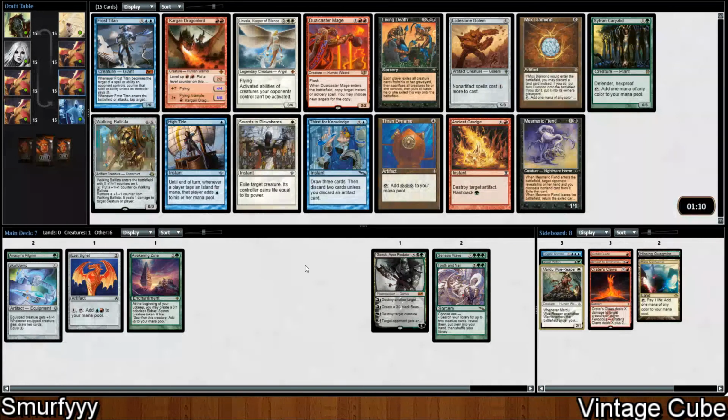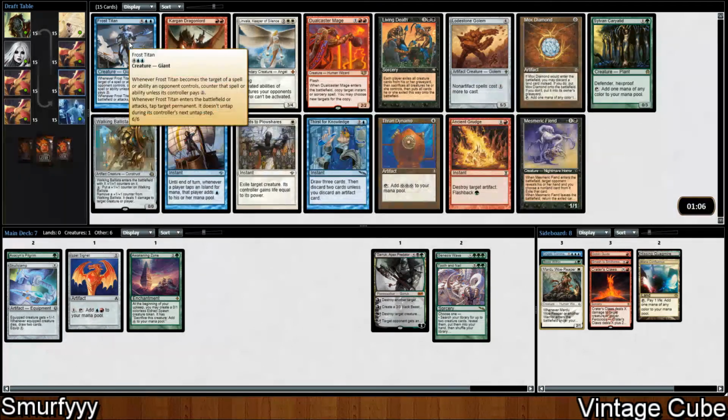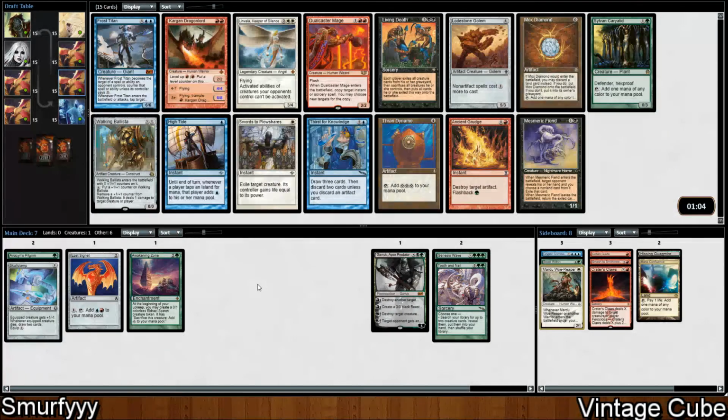Alright, this pack is very good. So we have Frost Titan, which is just obviously very powerful, which would be very good with the Cryptic Command in a tempo-ish deck. Thran Dynamo is good, Mox Diamond is very good, Sylvan Caryatid is what our deck is looking for, and Ancient Grudge is actually very good as well.